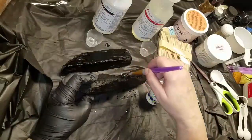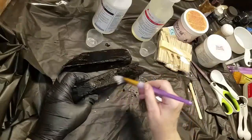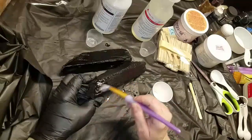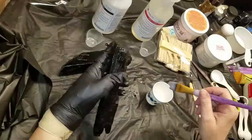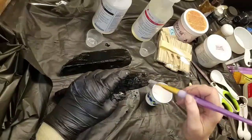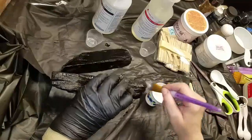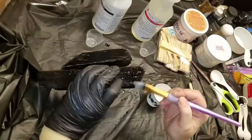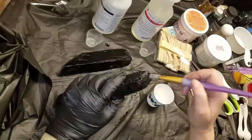Oh, you know what I just did? I just did all 4 sides. Hopefully it doesn't stick to my tablecloth. Well, no, it doesn't. Normal resin doesn't stick. It peels right off this cheap Dollar Tree tablecloth. These are for picnics, this black thing. I bought them purely with the intent of hiding the mess underneath.